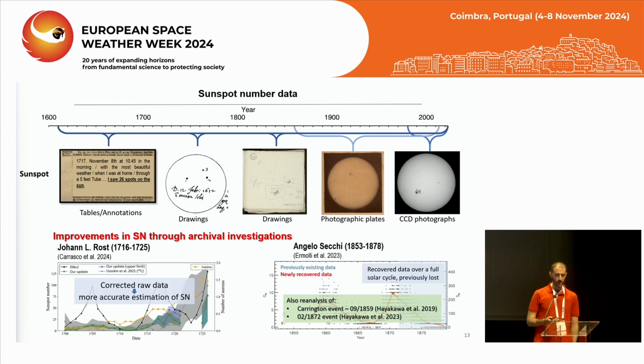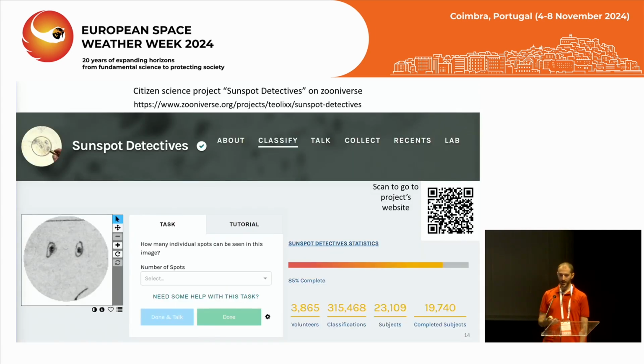Or cases that we could identify that based on the original sources, the database has incorrectly entered the number of spots, mixing sunspots with groups. So we could reconcile that and get a better estimate of what the sunspot number should have been in the early 1700s. And this is a continuing process.